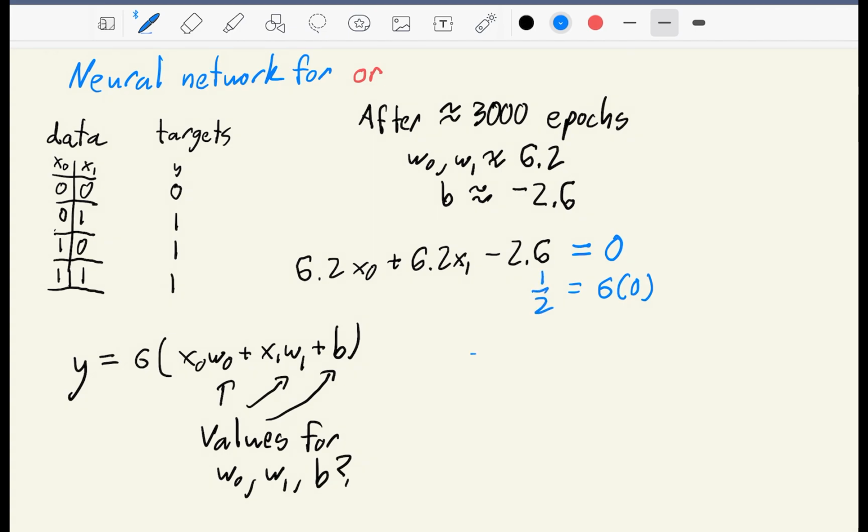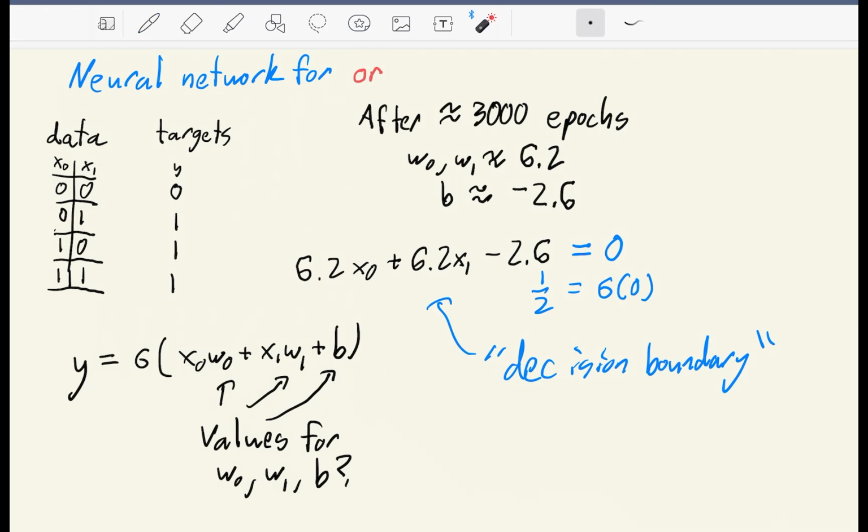So this is what's called the decision boundary for this particular neural network. For most neural networks, it won't be a linear decision boundary, but in this case it is because it's such a simple neural network. So when the value of this left-hand side is strictly larger than 0, then y is estimated to be sigma of something strictly larger than 0. So that's something bigger than 1/2. That's where we would start predicting true. And conversely, if this was strictly less than 0, then we would predict false.